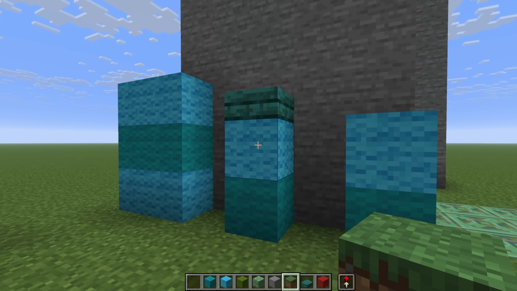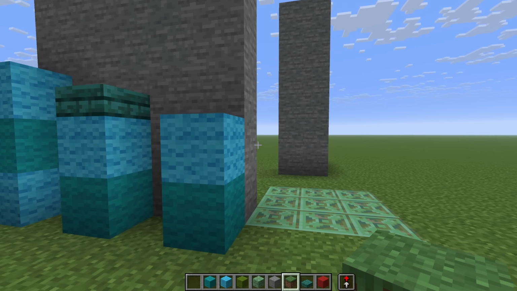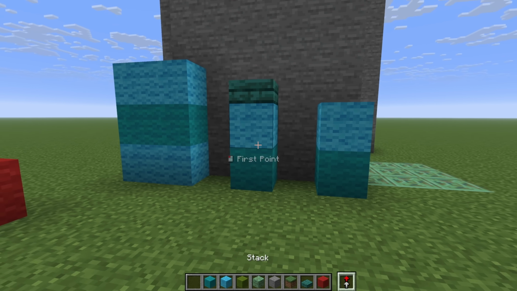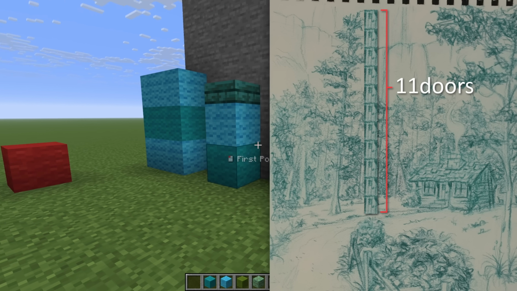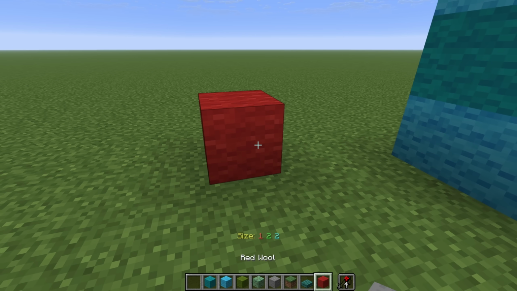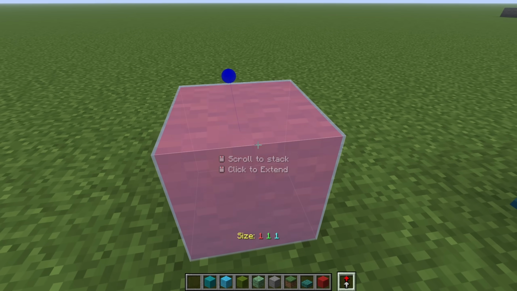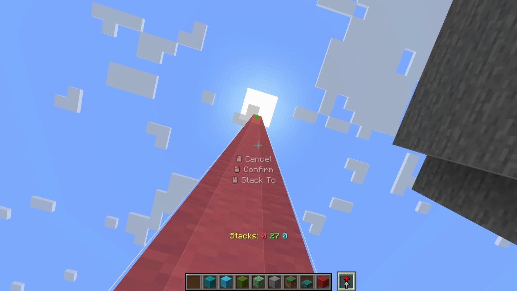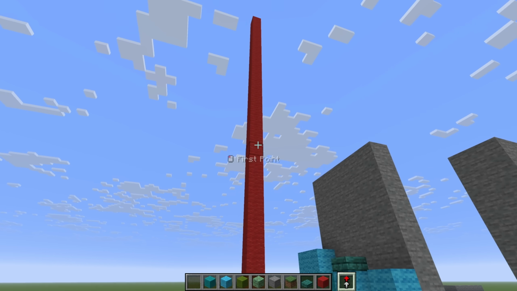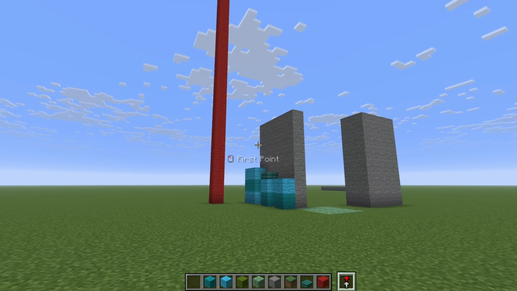If that's the case, we want to figure out the scale of the trees, because that's a secondary focal point. I did some measurements, and I found the tree is about 11 times the size of the door. So 11 times 2.5. We're going to use our Axiom stacking tool to get that. So we'll click on that with the stack, and we'll roll this up to about 27 blocks. So that's about the height of our trees. This middle one is about the height of our cabin door.